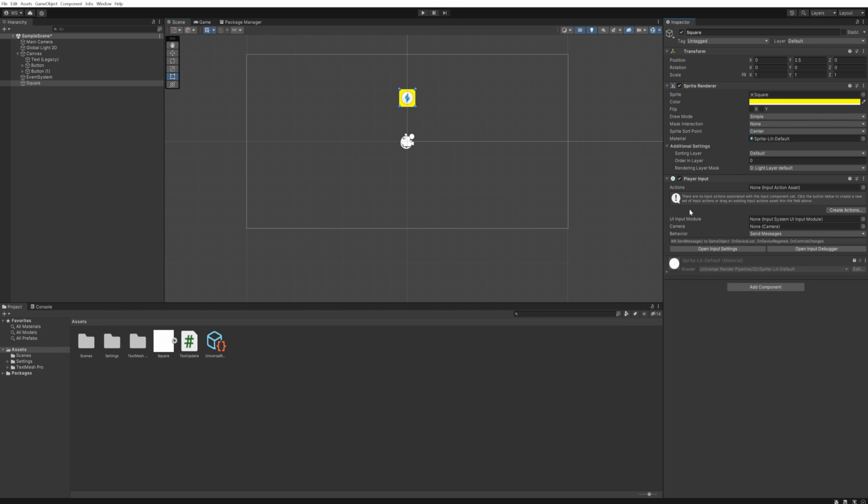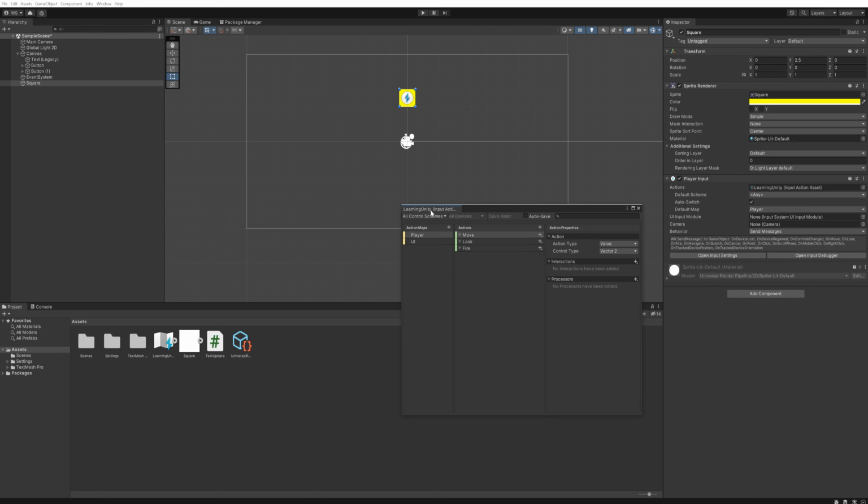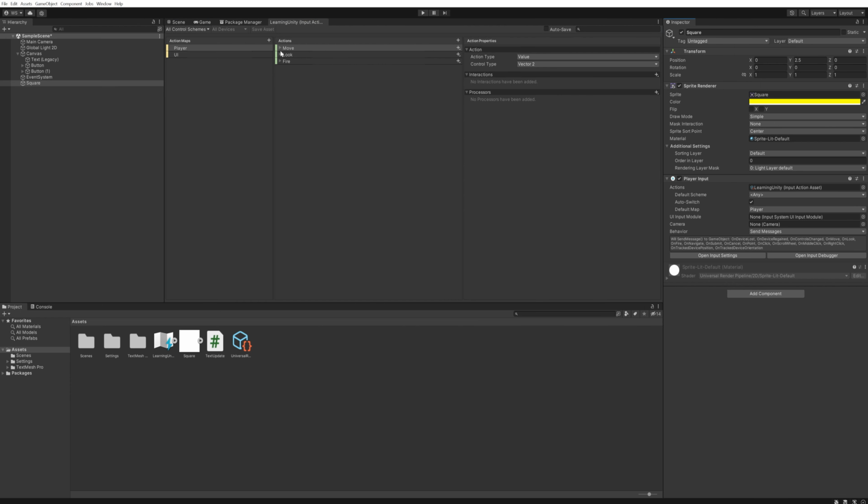Needs a couple of things. Everything down here we can ignore for right now. What we need is an input action asset, which we don't have, but luckily we can create actions, which will just provide us, we can just save that, with the default things we need. So that's moving, looking, and firing, and then also some UI related stuff that we're not going to get into right now. You can make as many of these actions as you want, and under every action you have the inputs that correspond to that action.